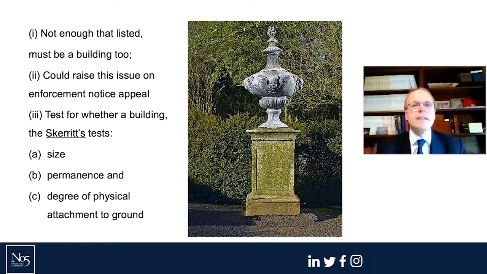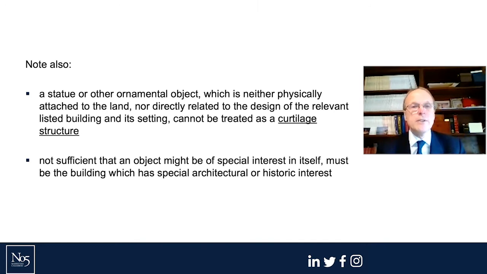Anyway, so Dill is an important case on reminding us that it's not enough just to be listed, it must be a building too. They also said that a statue or other ornamental object which is neither physically attached to the land nor directly related to the design of the relevant listed building and its setting cannot be treated as a curtilage structure. So it's an important case there for what is a curtilage structure. Is a statue or object, can that be a curtilage structure?